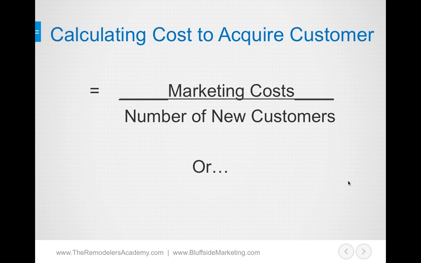Okay, and again, this is a really, really important number to know. Take your marketing cost divided by the number of new customers, and that's what you're paying to acquire a customer. Or you can look at it another way: take the cost per lead divided by the percentage of those leads that you convert.